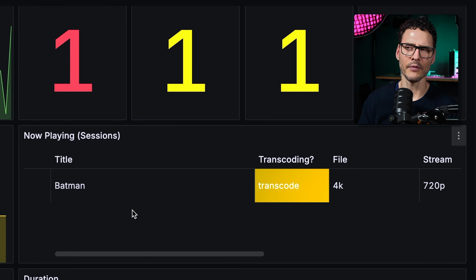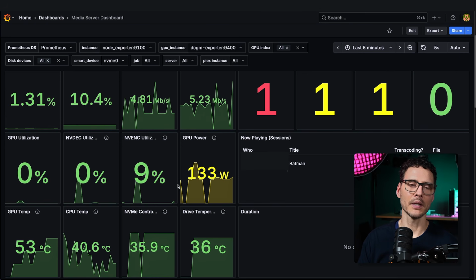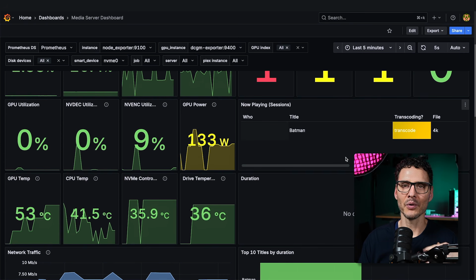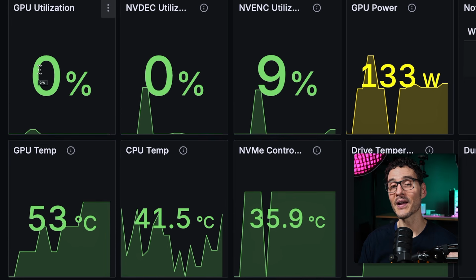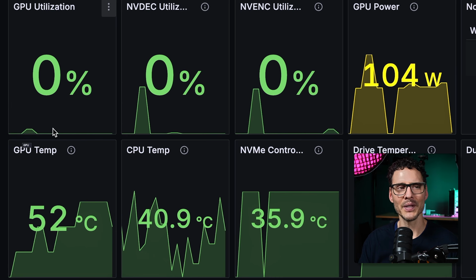And a little more information than just these hero numbers right here. So let's go to the left side because the right side will get more populated as we zoom out. So now you'll see some of my favorite sections. We'll see the GPU utilization, which is 0. And like I said, we see a little bump right there, but not really sure why that happened. Nothing should actually be using the GPU.